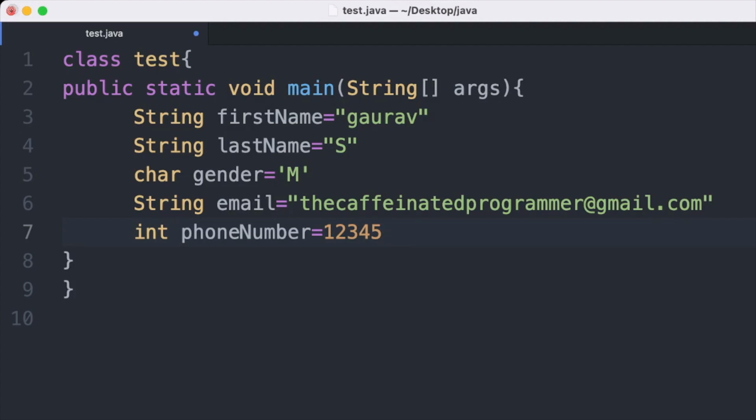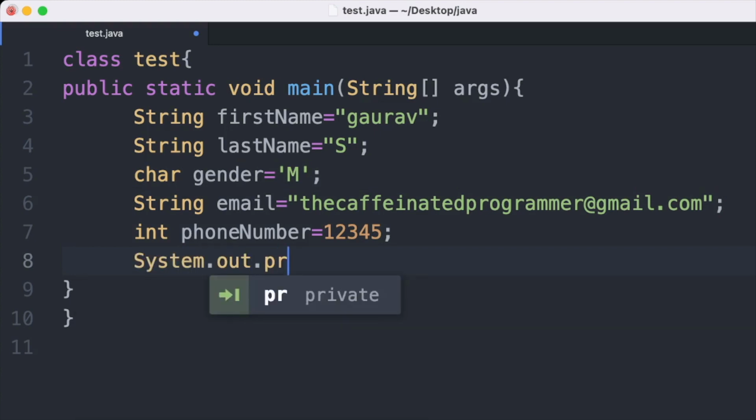Now let us try to run this program. Every line within a main method is a statement, like this String first name. And as you know, every statement ends with a semicolon, so I'll add a semicolon to the end of each line. That's done. Now we'll try to print each variable. We'll call System.out.println and pass the variable names.